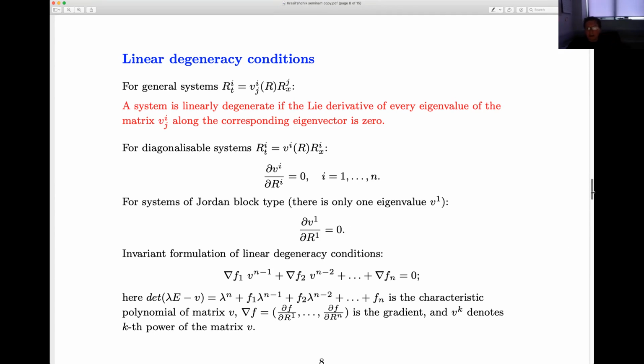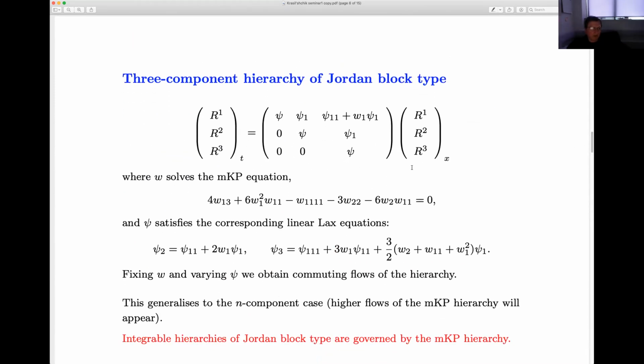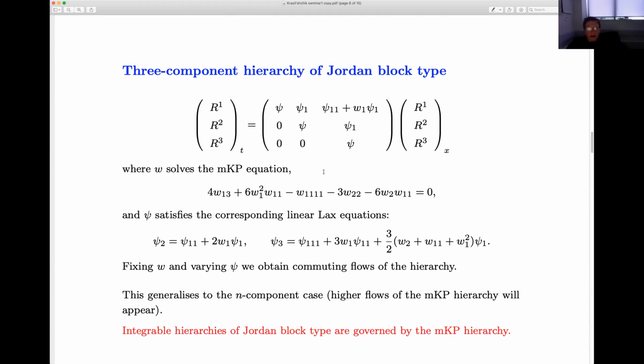By the way, let me return back to these systems, to general systems of Jordan block type. When we just derived this kind of equations, we of course asked ourselves a question about their Hamiltonian property. Are such systems Hamiltonian, right? And we always were getting negative answers, right? And I couldn't believe it. I thought we were making a mistake in calculations, a typo or something, because I couldn't believe these equations are not Hamiltonian.